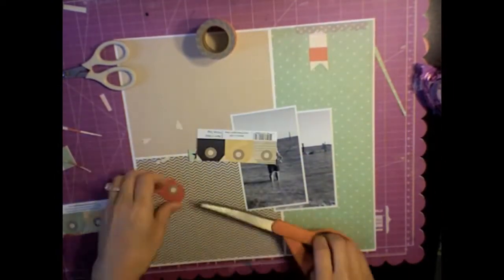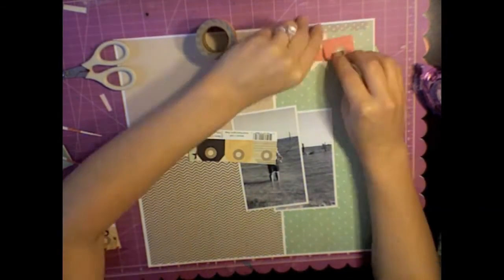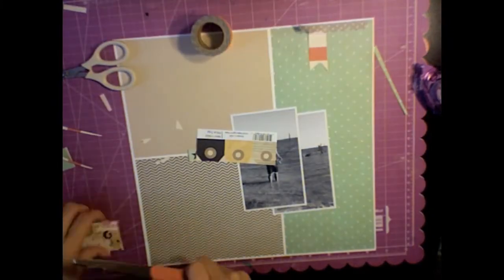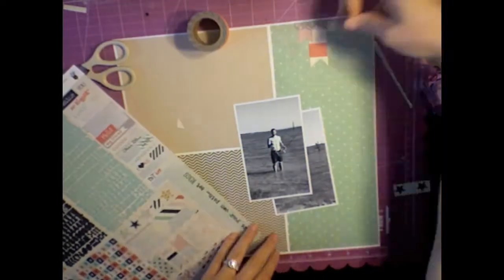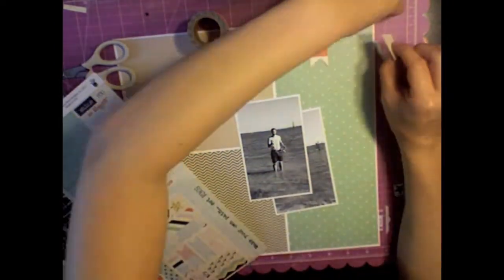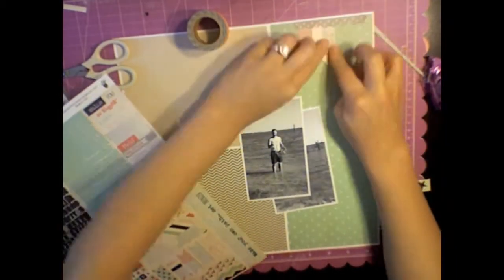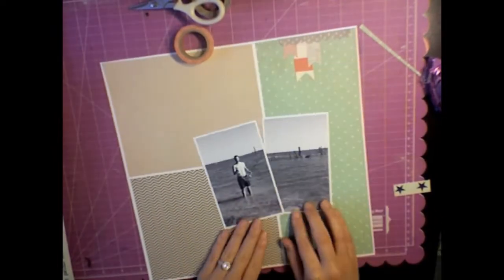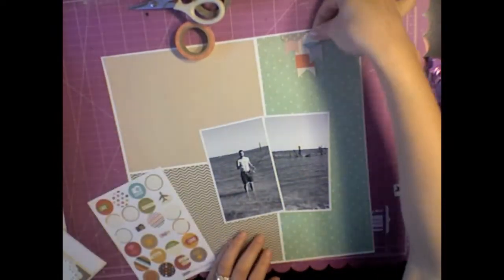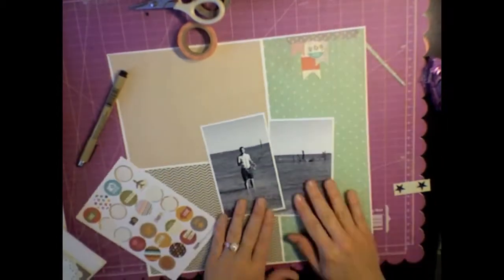I don't know. But yeah, I did have a very difficult time with this. I think it's also because of the straight edges in this type of layout. If you don't do the spacing almost exact, I think you'll be able to tell and it won't look right. And so I think that's why I had such a hard time with this one. So I do take a break. I actually go and eat dinner and I come back and try to finish it in a little while. The banner stickers that I used are from the Trendsetter collection.